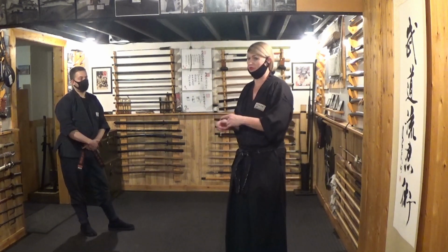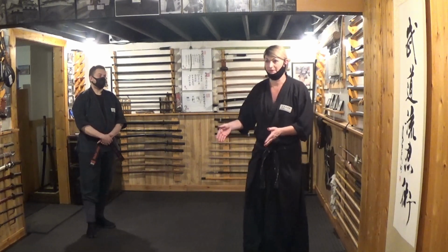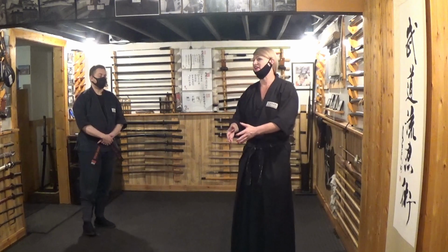You can put things on your computer and then save a password, and only those with the password get it, unless you're going to steal or hack the information, right? But if someone steals the scroll and it's kata number 1, beheading the dragon, kata number 2, swords of steel, kata number 3, stomping the tiger, no one knows what those are. There's no idea. Only the people that know that information would know what that kata is.